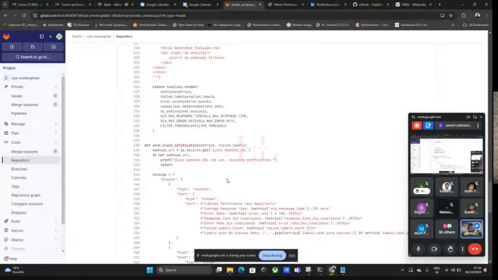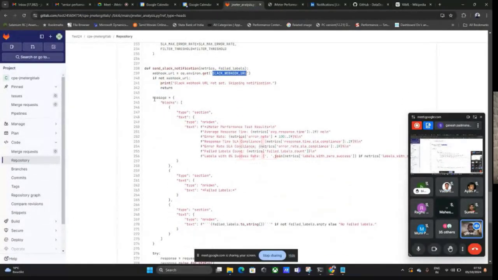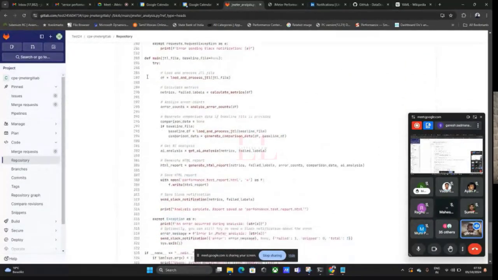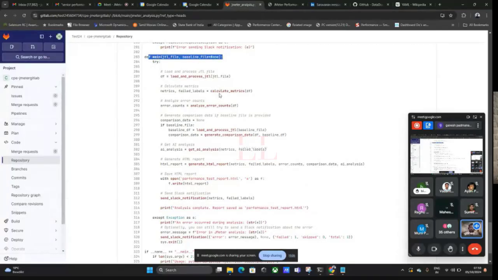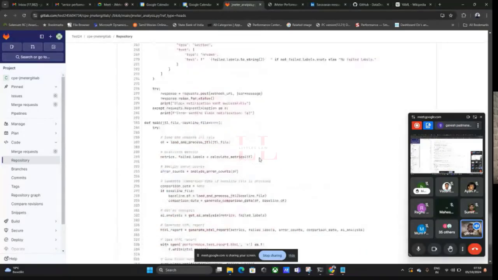So it's my own HTML script where I'm passing everything in terms of metrics and all those things, and then comes the Slack notification. As I said, I used the webhook URL, and I'm sending the message as a status saying what the test is all about, what the response time is, what the error rate is, fail labels, and all those things. This will be sent as a notification. And then finally, the main function is called with whatever functions we have written. Everything will be processed and called here, right? So it's like the main function where you call all your sub functions and send all the details, whatever is required in the arguments, right? So this is just about it.